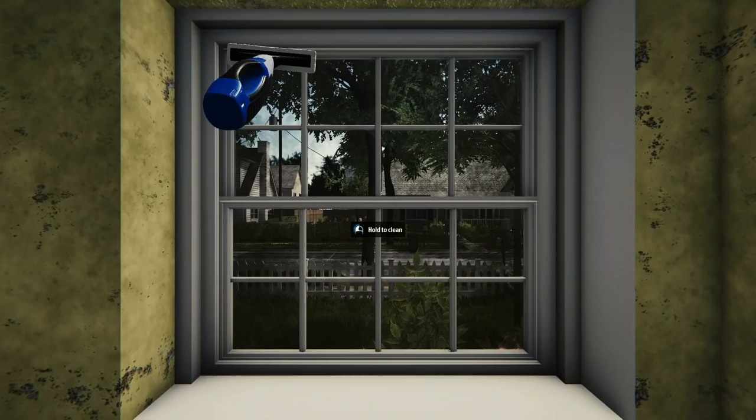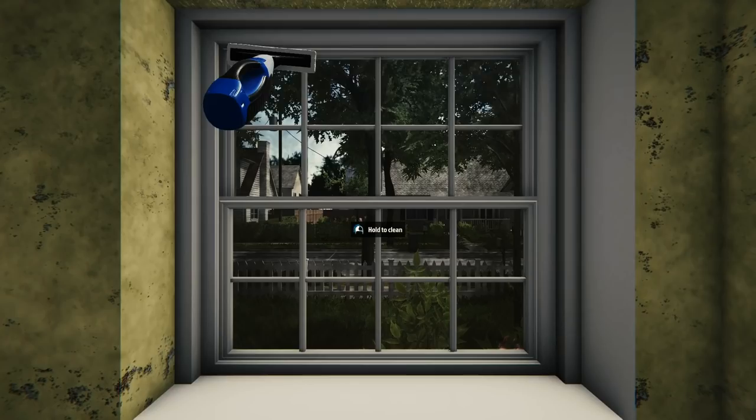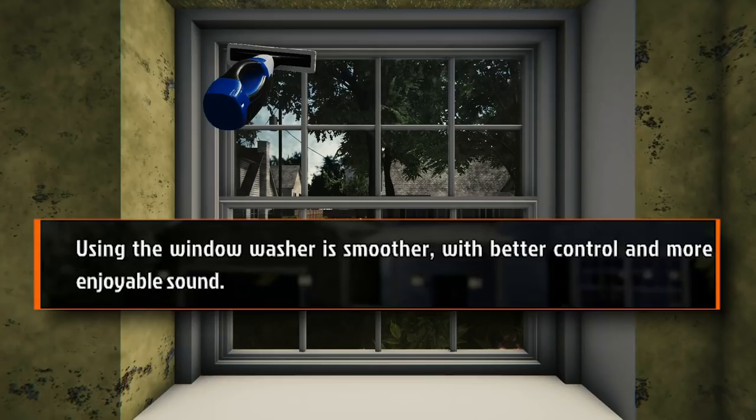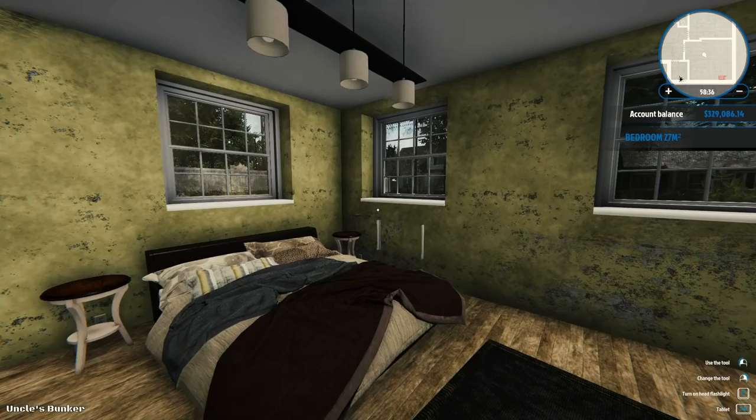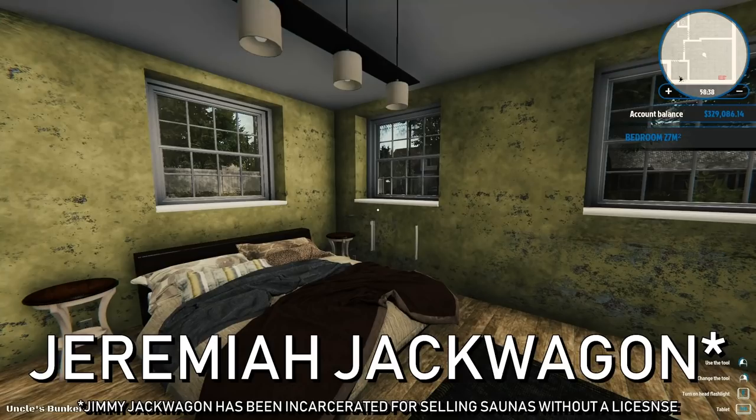That's right, the Squeegeenator 35,000 is a definitive improvement over the previous model. People say that it has a more enjoyable sound, but better than that, you don't have to have a stroke in order to use it appropriately. I'll be your host, Jeremiah Jackwagon, and I'm gonna go with you through the steps needed to clean your windows with the brand new Squeegeenator 35,000.